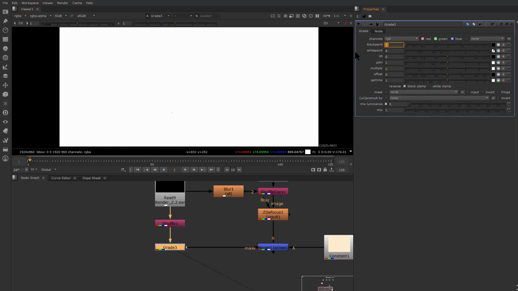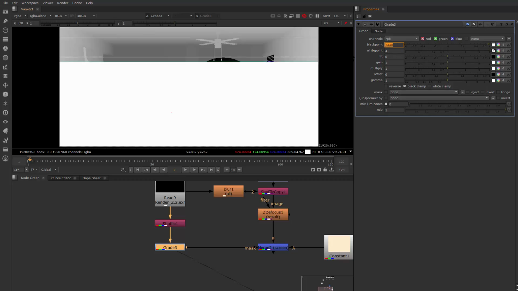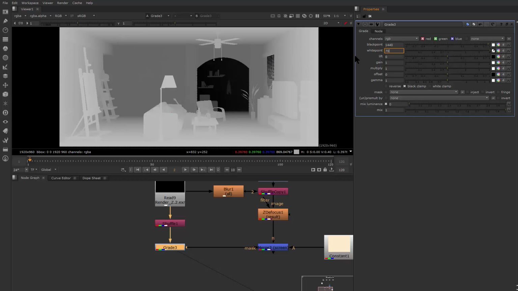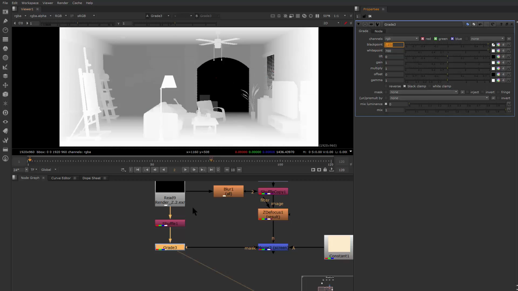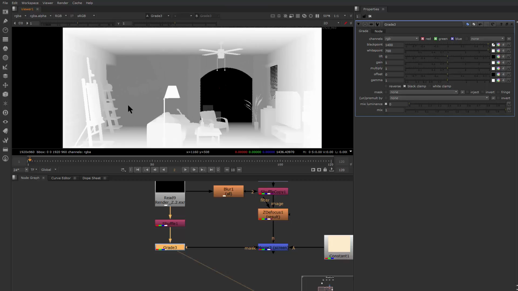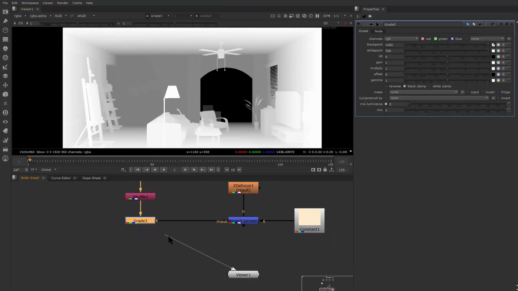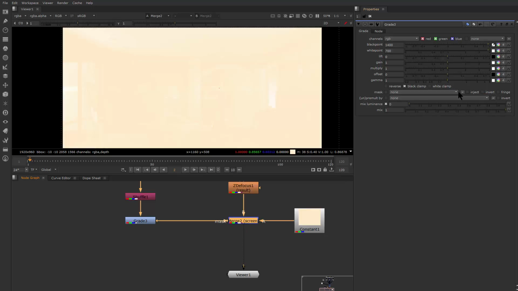So I think here black point is like 1400, white point is like 700 or so. So we're doing exactly the same thing as before in After Effects. You can try sampling things by dragging, but it doesn't really do a good job. Anyway, now we are getting the information normalized from Z depths, so that way when we do this merge and then change the mask, as we remember we are using RGBs, change that to RGBA red to read the red channel as the alpha.